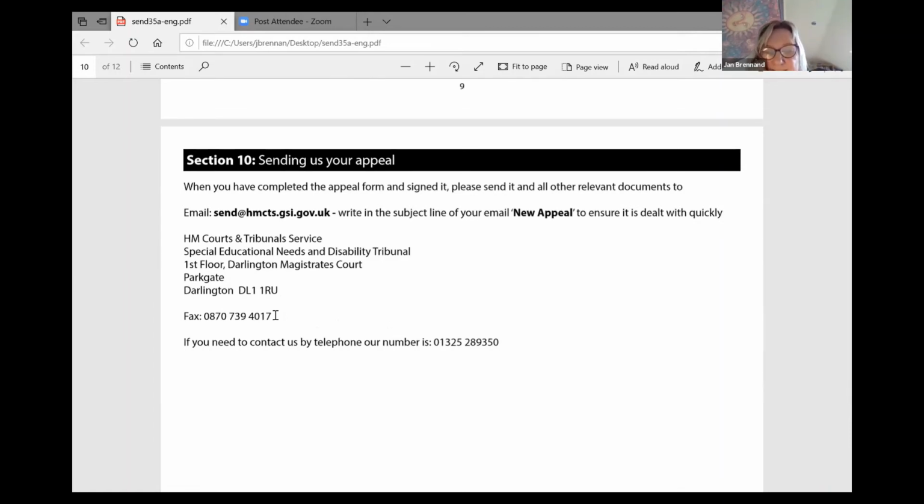If you are going to send everything back through the post, and many parents do because they've not got electronic copies of the EHCP form and the reports, please send copies only. Keep your original reports. Do not send them in the post, because if they get lost, they get lost. And then you've got to chase up health and CAMHS and whoever, OT and whoever else you've got those reports from to get copies.